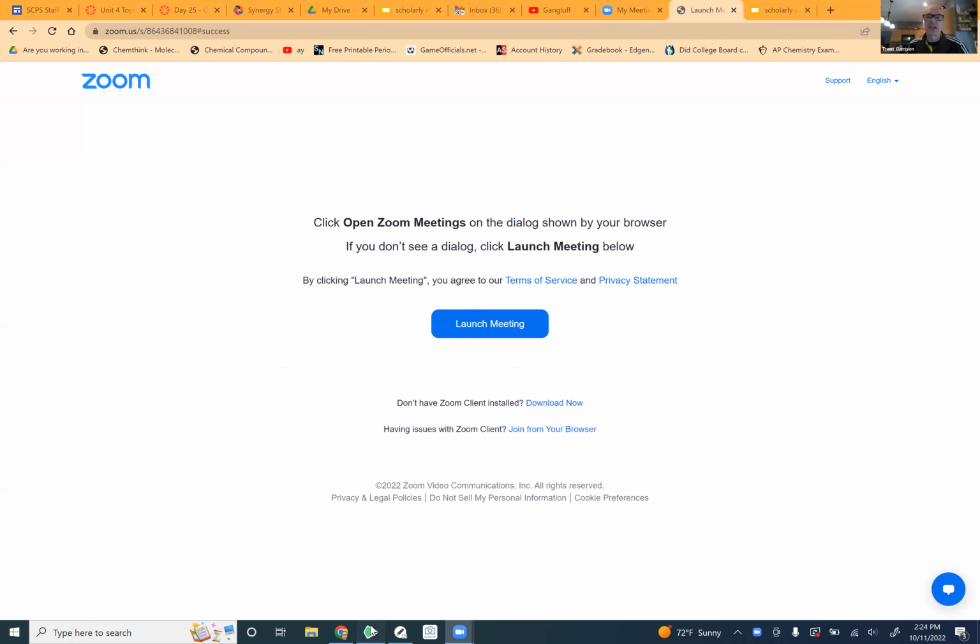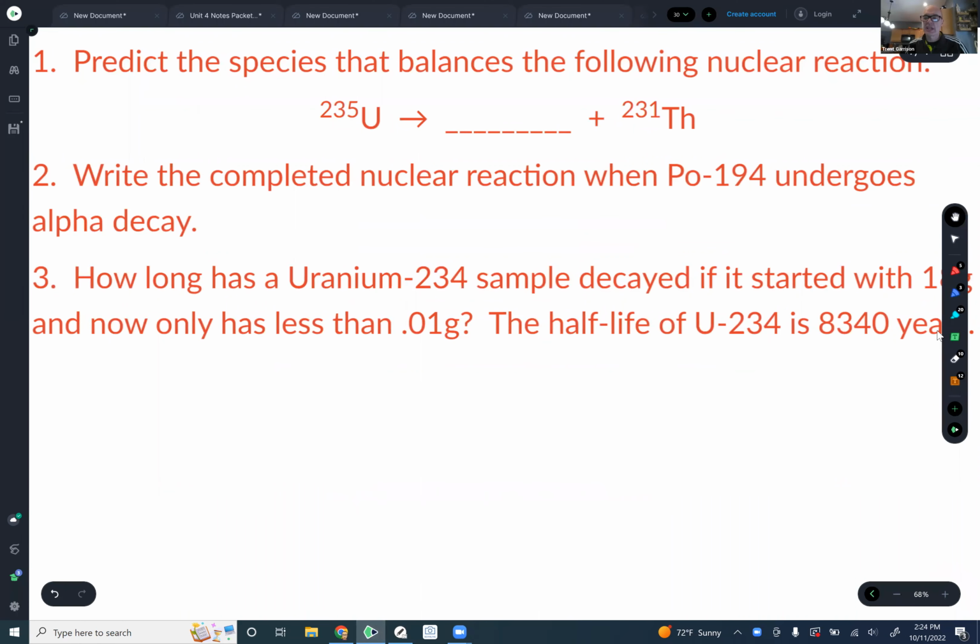Okay, we're going to do your homework. Unit 4, topic 3. So let's jump right into it. We're going to talk about nuclear chemistry. All right, here we go. So the first question has an unbalanced chemical or nuclear reaction. What we've got to do is fill in the blanks so that we can fill in the information that is missing on this element.